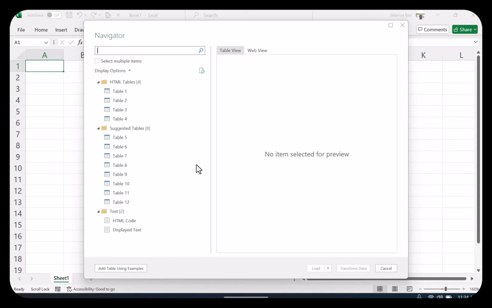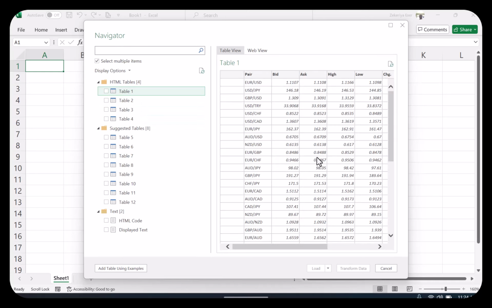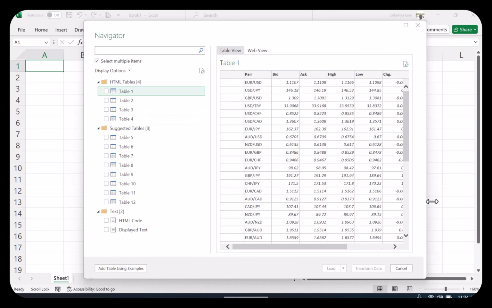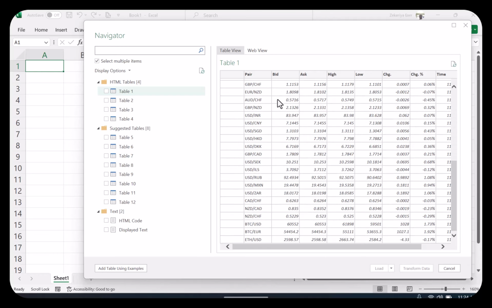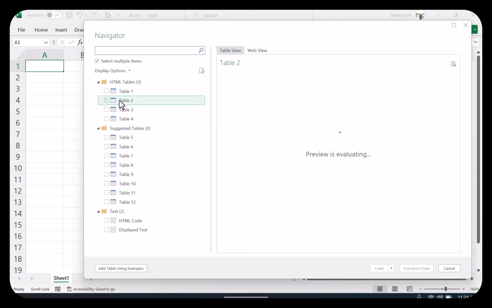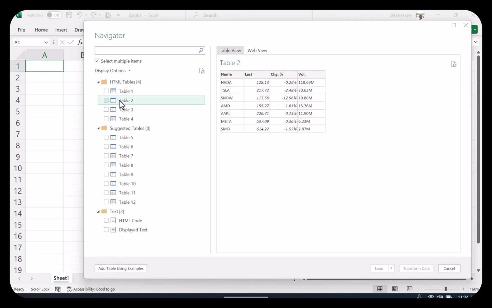All right. There are a lot of tables. You hit select multiple items, and let's look what we have on these tables. It's kind of what I want. Okay. And you can check other tables. If there is anything that interests you, you can get them too.